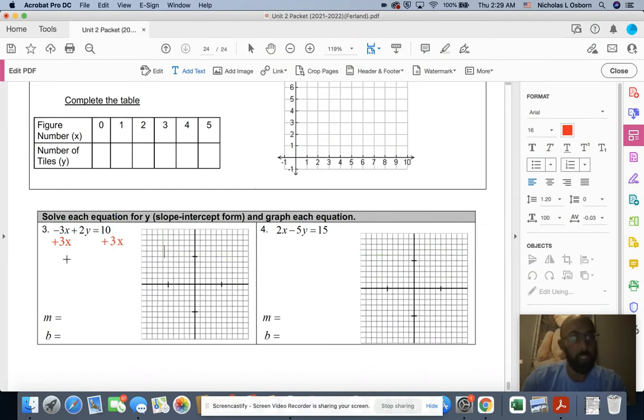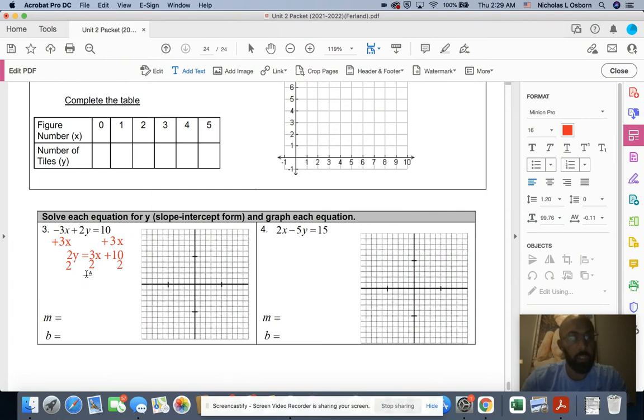Once I do that, I get 2y equals 3x plus 10. If you guys remember, I don't add the 3 and the 10, because they're not like terms, they're not the same type of number. Then the next thing you want to do is divide all of this by 2. I know I can't really show the little line that goes underneath where you actually divide. I would divide by 2 under every number, even under the 10.